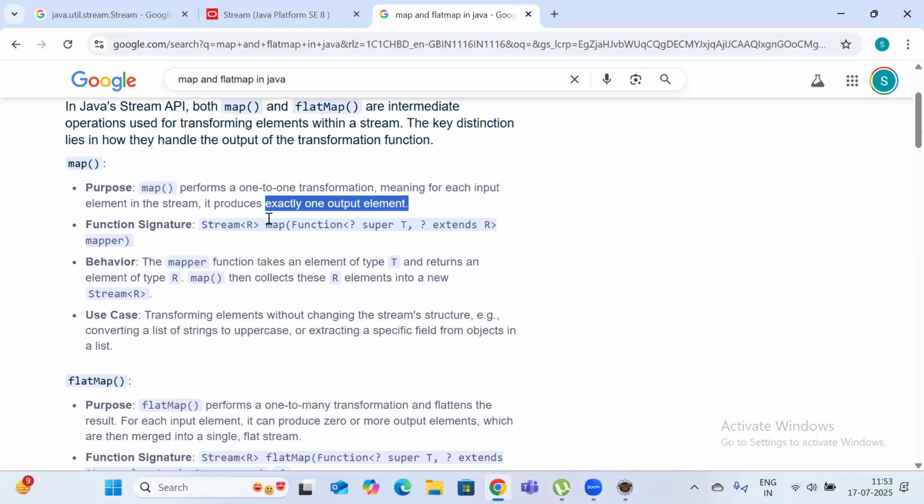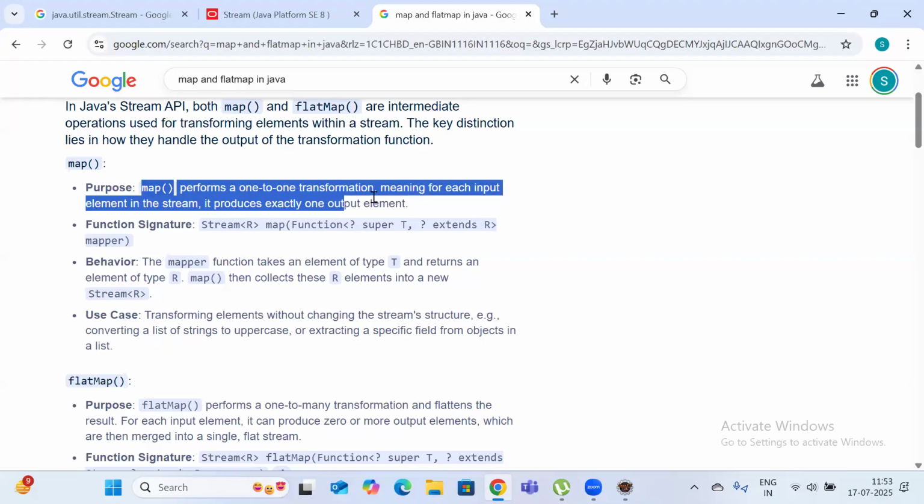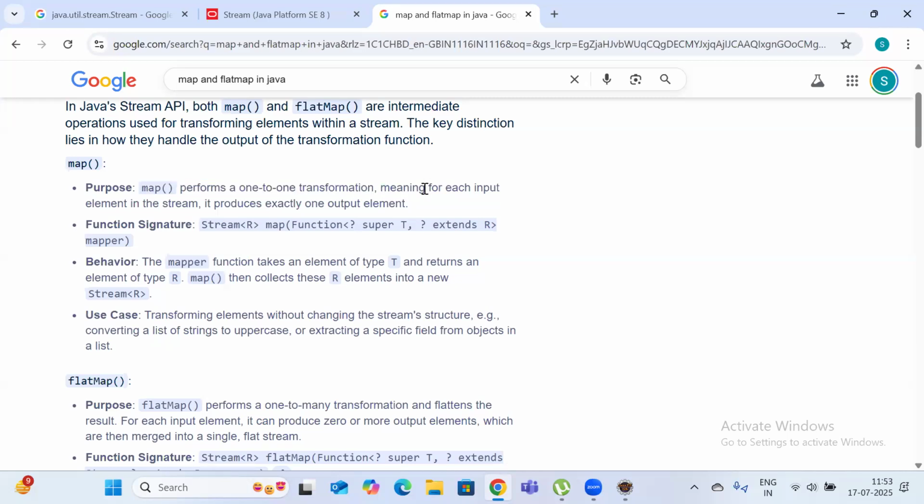Are you able to follow me? For each input, it produces one output element. Try to understand the concept now. Map performs one-to-one transformation, meaning for each input element in the stream, it produces exactly one output element.